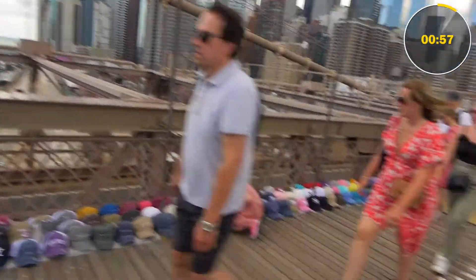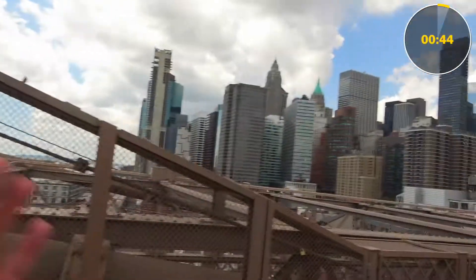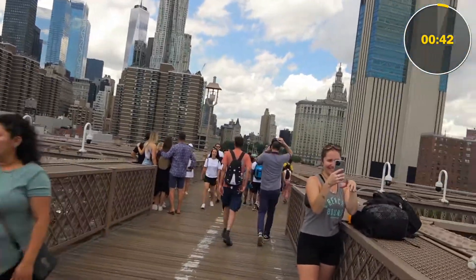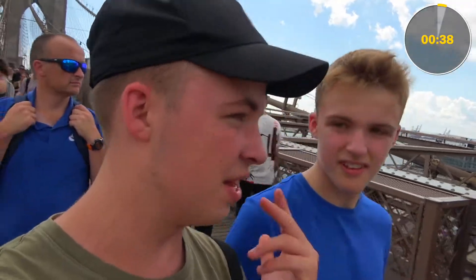And we have done it — we have made it across the Brooklyn Bridge! One last thing: there are a lot of people selling stuff on this bridge, every five seconds someone's trying to sell you something. I wouldn't massively mind if it didn't get in your face. It is a lot busier on the way back, and it's only around midday now. So it's really worth getting both crossings done in the morning.